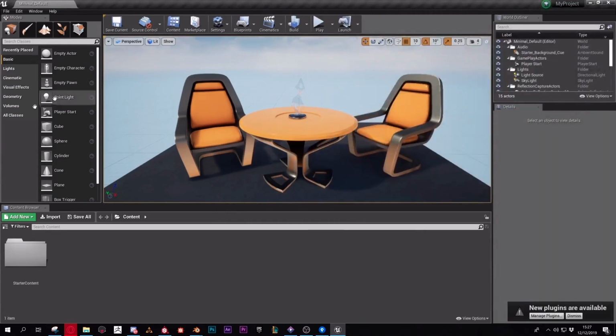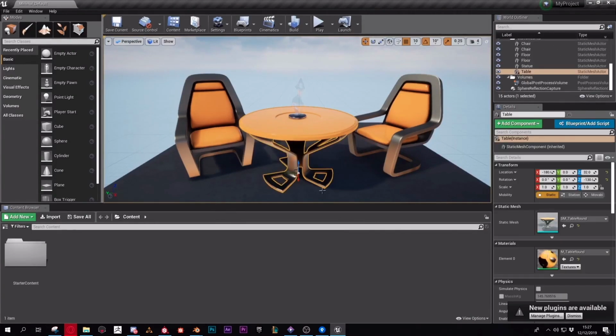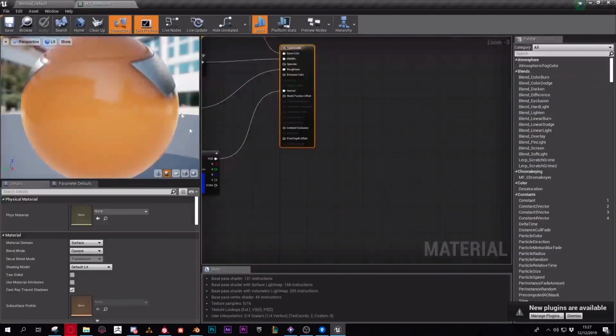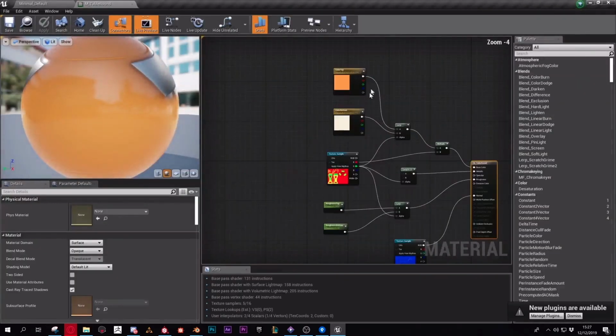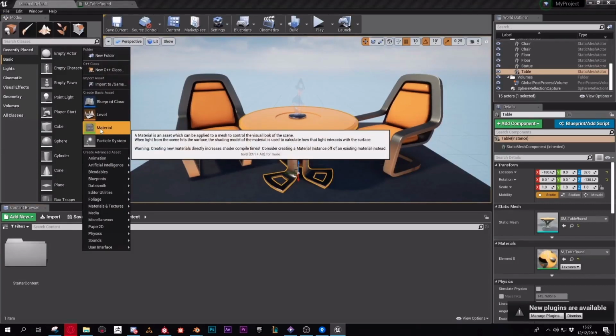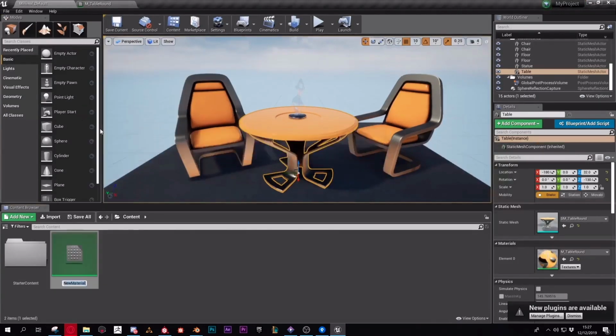So let's do it. The first thing I'm going to do is to create the material itself. So I'm going to do some changes on the material of some mesh of this scene. You can both duplicate the material or create it on your own. Right click on the content browser and then select the material, the green icon. When you do so, the first thing that you gotta do with the material is to name it properly. Naming is a really important thing in any project, so don't forget to put the right name, don't leave any kind of placeholder naming, okay?